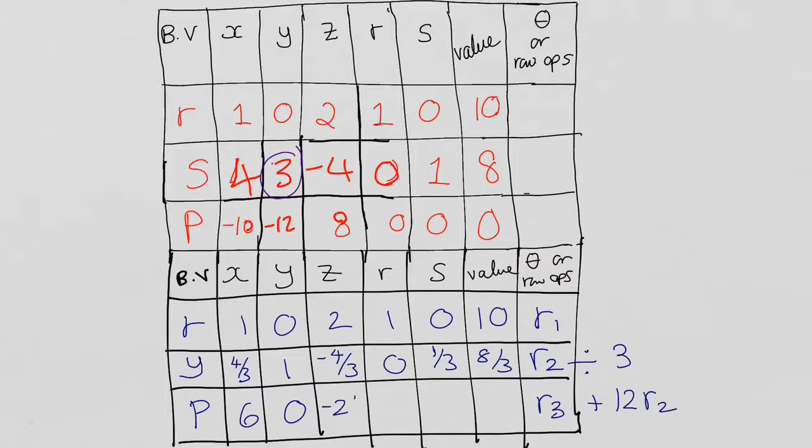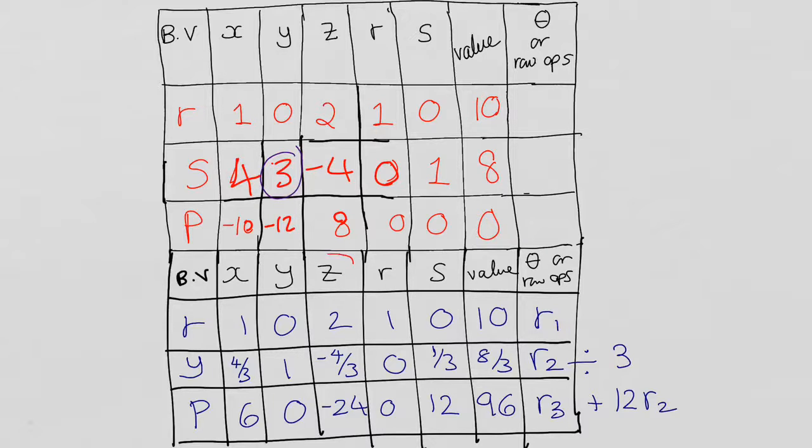I'm just going to fill in the others, and then if you want to take a moment to check my workings, I'm pretty sure they're correct. I've gone through it a couple of times. I've used the calculator as well because I didn't really like dealing with these 4/3 and 8/3, but I'm pretty sure they're correct. But please take a moment to check. Okay, so we're in a situation here where we still have a negative value in the objective row, so it's not optimum. We can read off a solution. We've got a feasible solution. R equals 10, Y equals 8/3. It is not optimal, so we need to keep going.